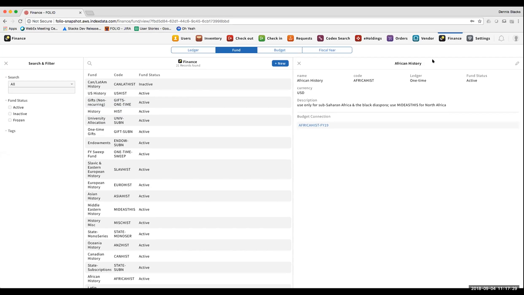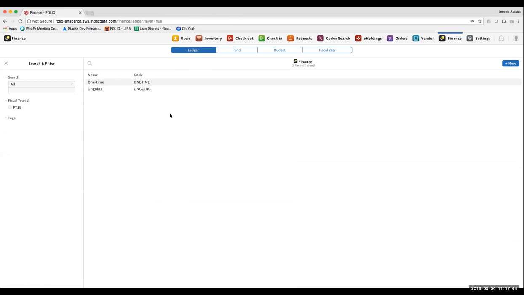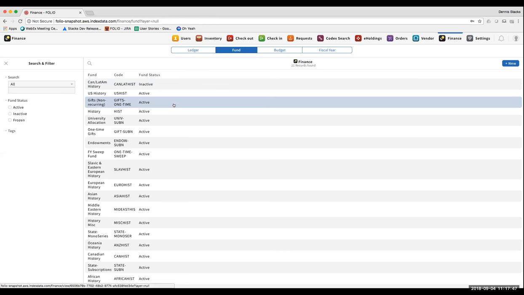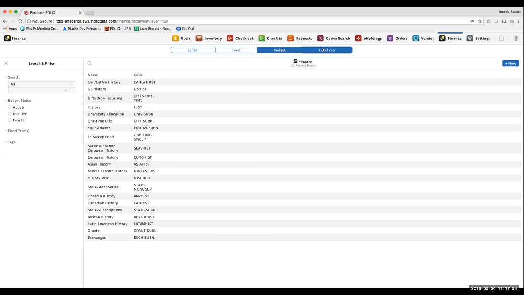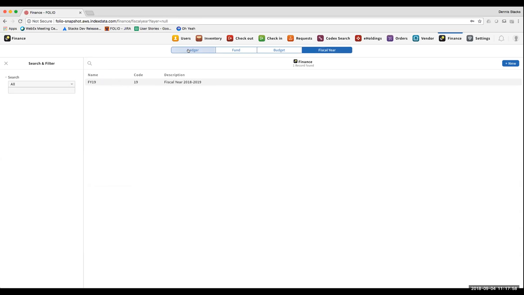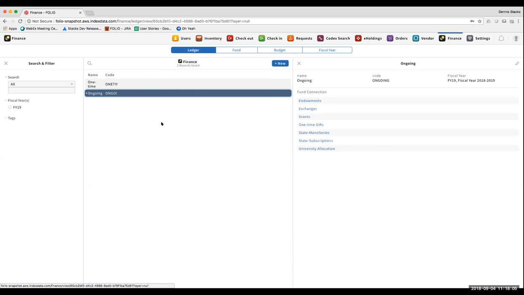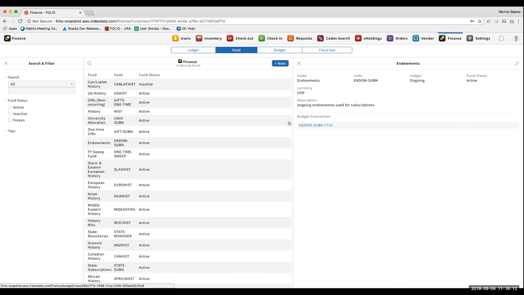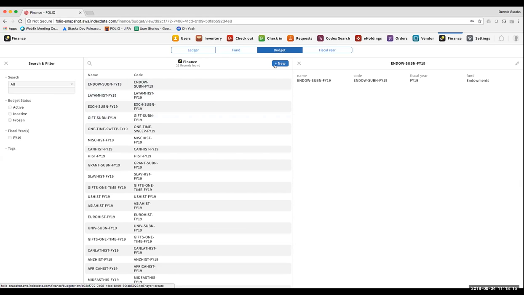We've had two major highlights that folks would be interested in. We now have sample data in the testing environment for the funds, or the finance application. So here you can see there are two ledgers. There are roughly 20 funds and budgets associated with those funds and one fiscal year. So if you're needing to leverage the finance application, and there are a few integrations that may be doing this in the near future, all of this data is now in here, connected to budgets and fiscal years and so on. So all's working there nicely.